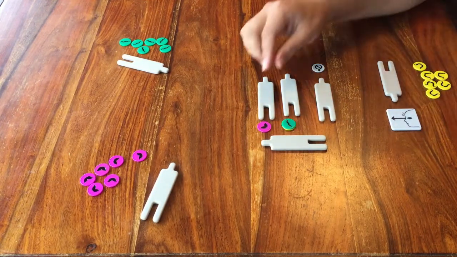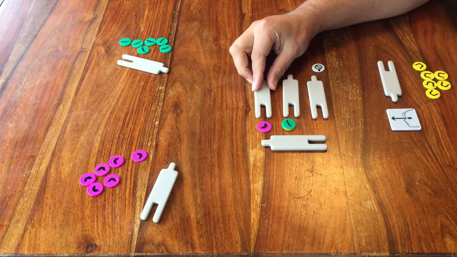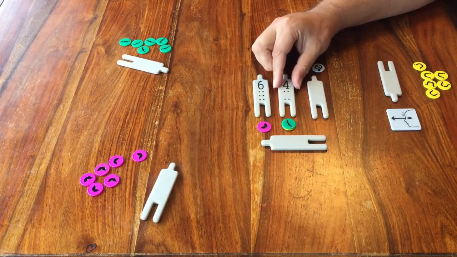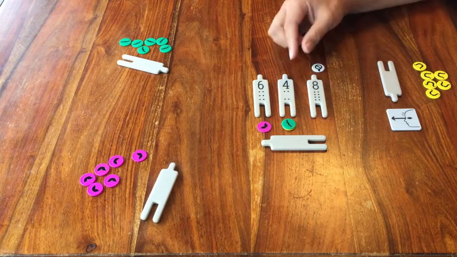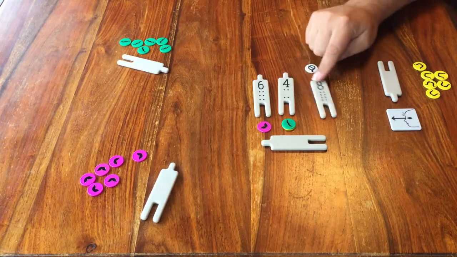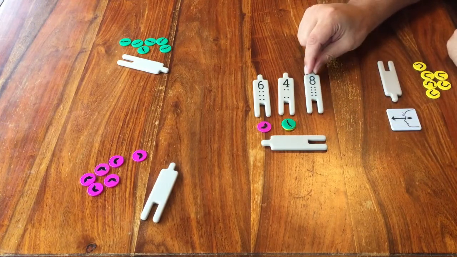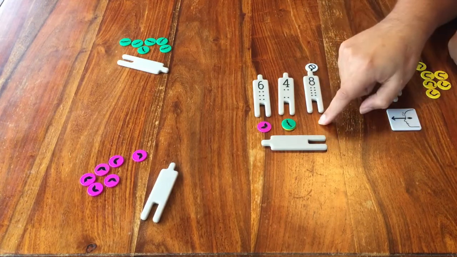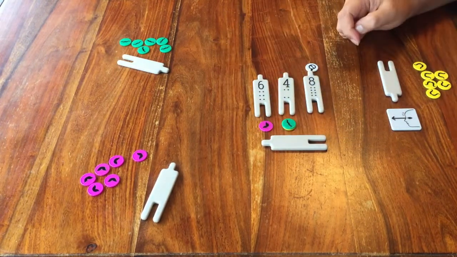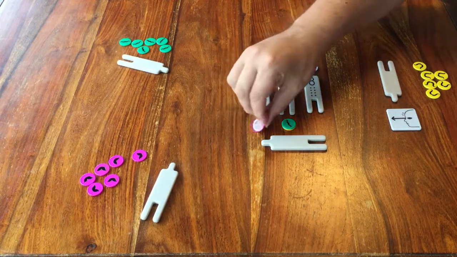Step 5. When every player has placed their own token under who they think the real killer is, you flip over all the people tiles to reveal their number. You determine who the murderer is based on how I explained earlier. In this case, this one. If you picked the right person, your token goes out of the game. If you didn't pick the right person, then you have to take your token back and flip it over.